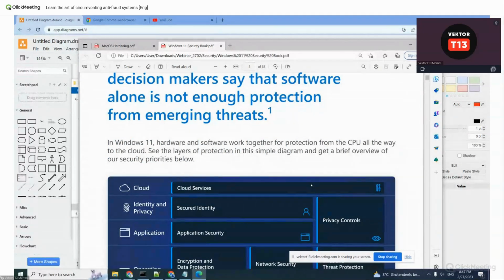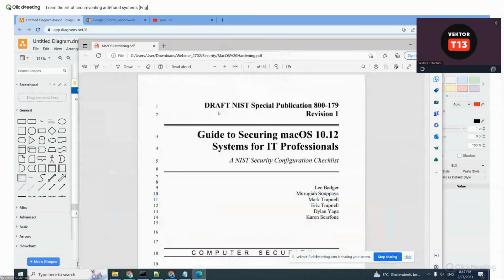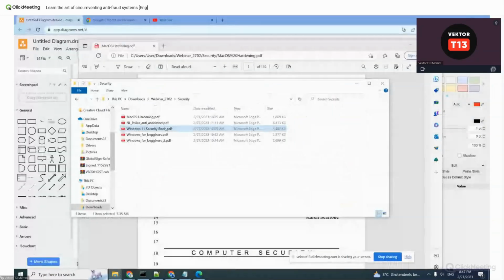But also, I want to warn you that this document doesn't contain information on how to turn off the telemetry. So for the telemetry, you need to find solutions on GitHub. That's the best way. It's not such a big problem, so anyone can use it. I don't want to spend the time to describe it. The next book is Windows 10 for beginners.